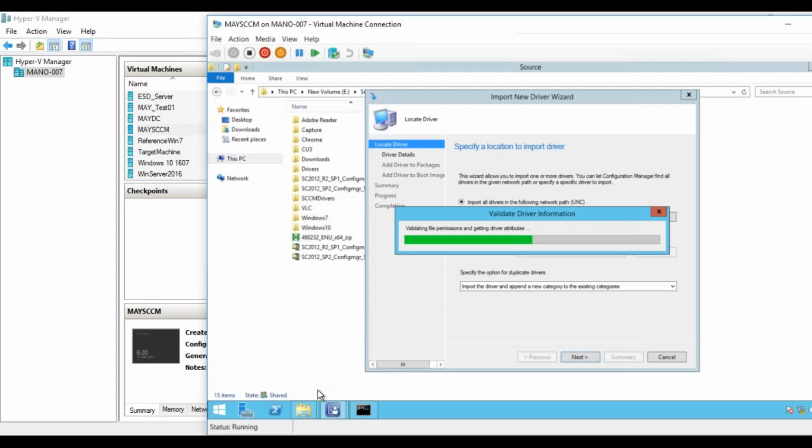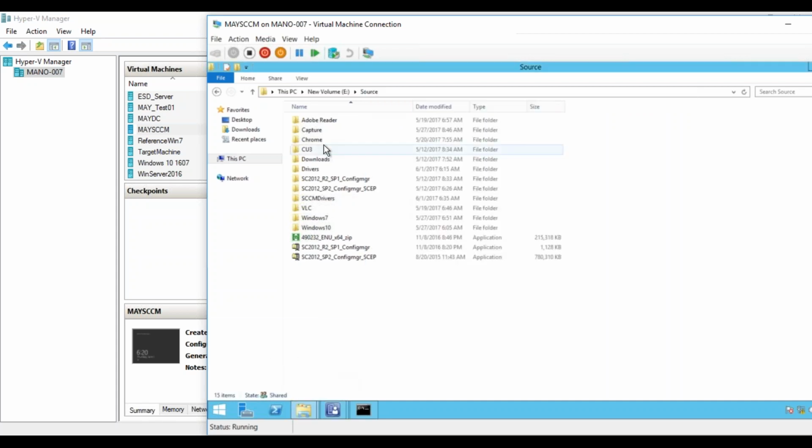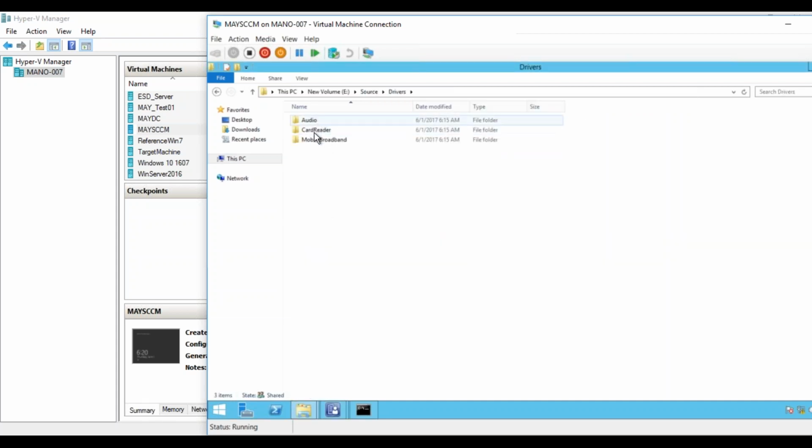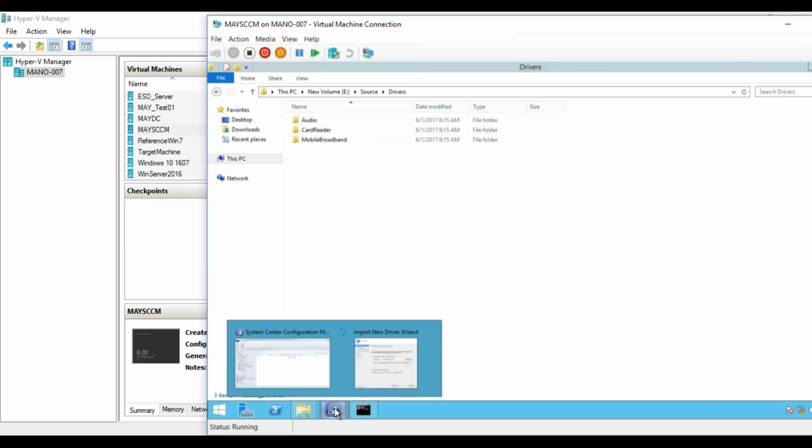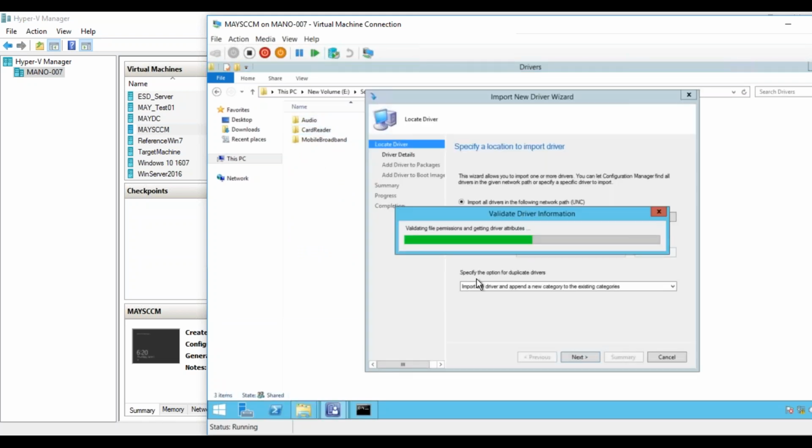I've just downloaded them from the HP support website. I downloaded three different drivers: one is audio, card reader, and mobile broadband, so network and some storage kind of thing, and then the audio drivers. Just for demo purposes, I've downloaded three drivers there.